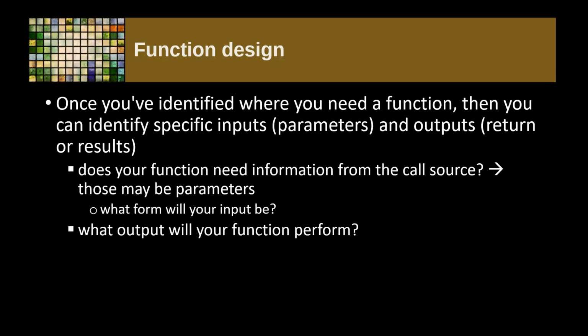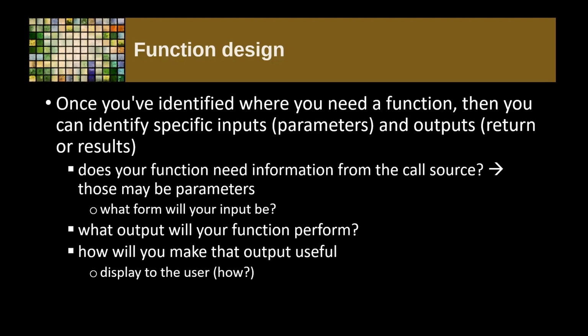What output will your function perform? So you want to think about, is it going to just do a thing, or is it going to actually return a value? And then how will you make that output useful? Are you going to display it to the user? If so, how are you going to do that? Are you going to return it as a value? And if so, then what do you need to do with that value?